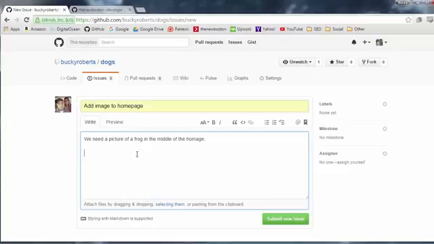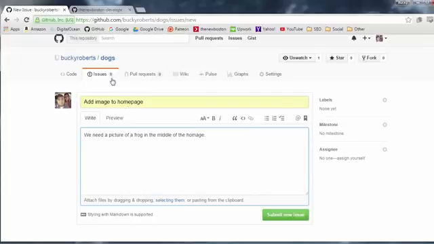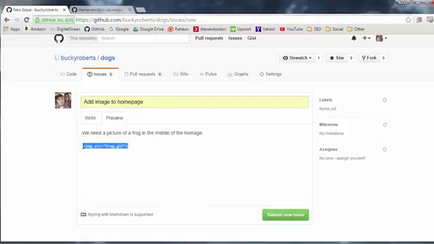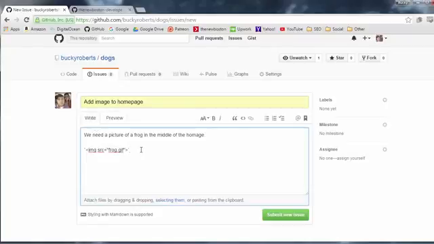All right, looking good. Now the cool thing about these is whenever you're writing the details for a task, you're not only limited to plain text. You can go ahead and bold things. One thing you're going to be using a lot are these code snippets. And if you want to write a sample of the code, like image source equals frog.gif, something like that, you can go ahead and preview it. And these code snippets are kind of different than the normal text. It has all mono-spaced font, and it just stands out a little bit better.